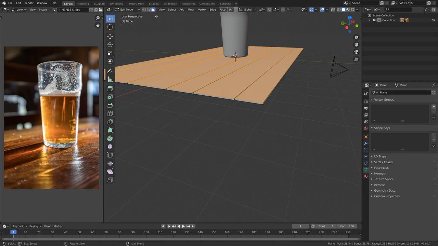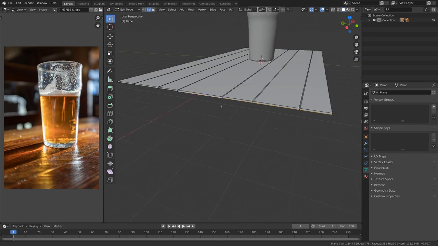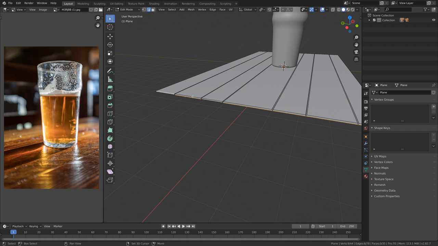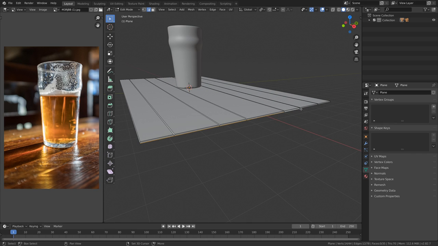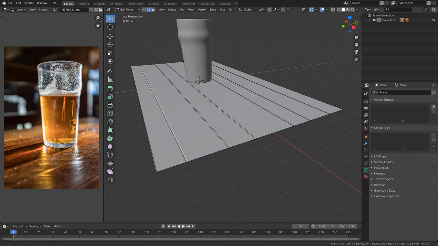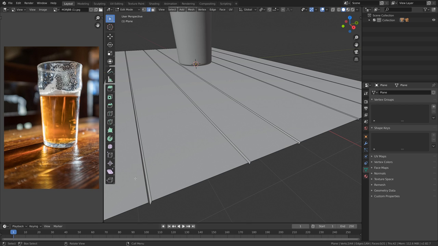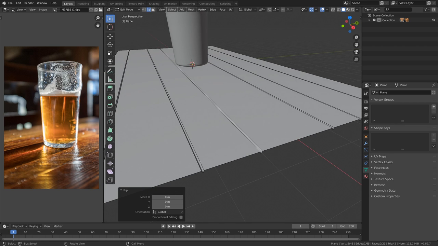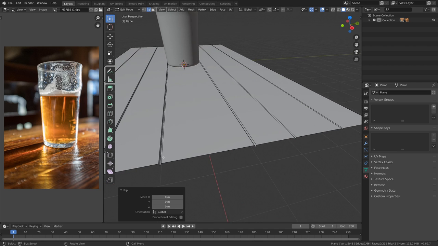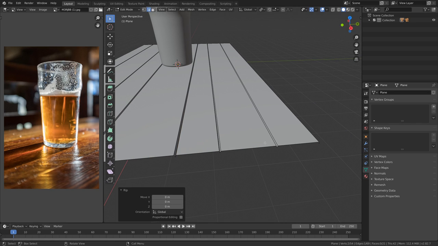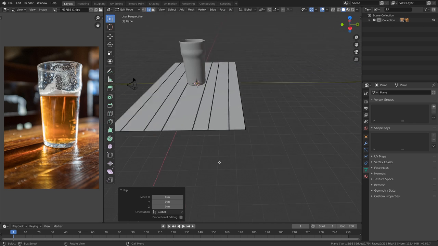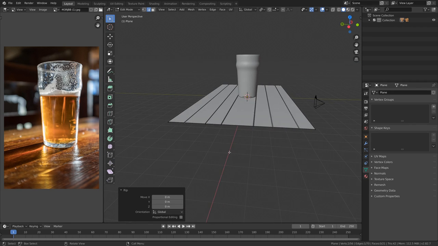Awesome. What we can do though is delete these edges, because we don't need them, and I'm probably going to use micro displacement on the material, and this will just confuse matters later. So let's get rid of those, get rid of the edges. Nice. Cool. Another thing I'm going to do is select the middle edge there and press V to separate, and I'm going to do that on all of them just so these are separate items. Because that will allow us to do some fun stuff with the material later. When I get to that stage, I'll come back and explain why I've done that.